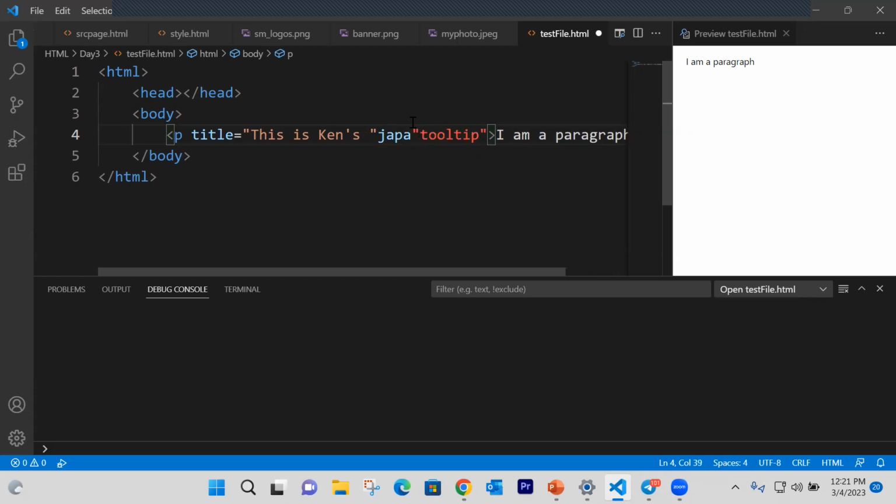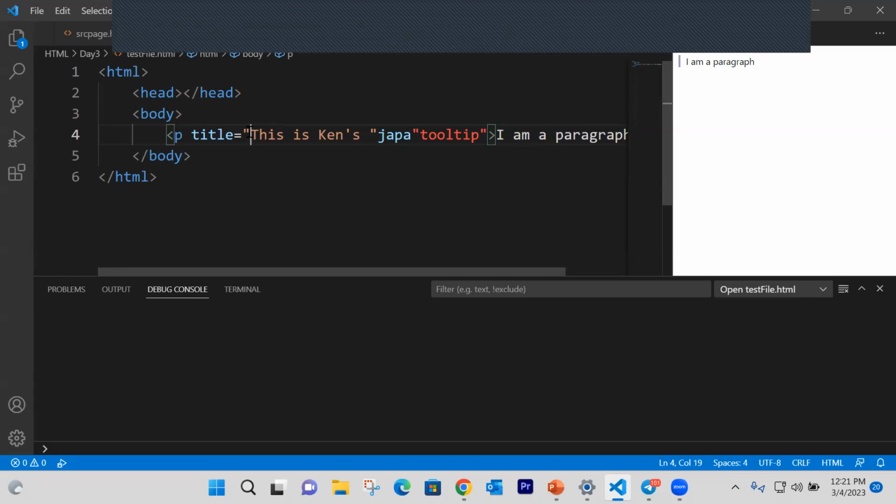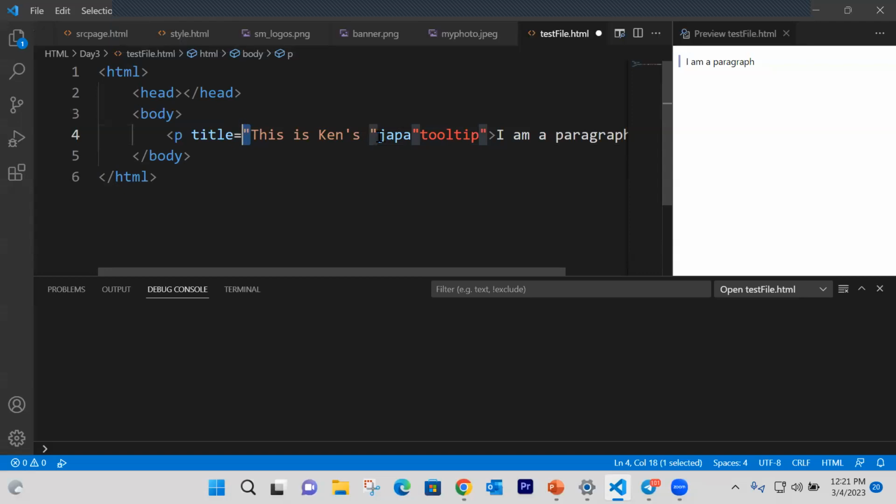You can see that because I started this with double quotes here, and I want this Jackpot to be in double quotation, there's a problem already. Tooltip is already showing red here. There's a problem somewhere. So if I change this now to single quotes, and I change this last one also to single quotes, I put space here. Hold on, it's a problem.